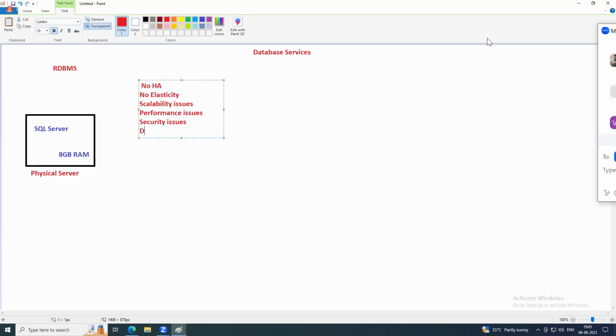DB crash. Have you heard about DB crash? Storage issues. Network issues. Management issues. Replication issues. Upgrade issues. What else? Mirroring issues. Login issues.